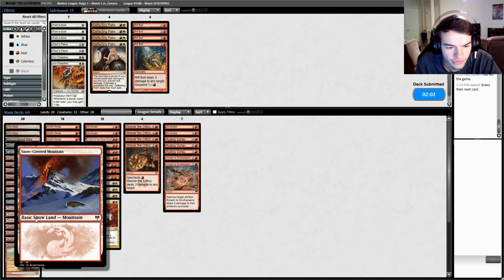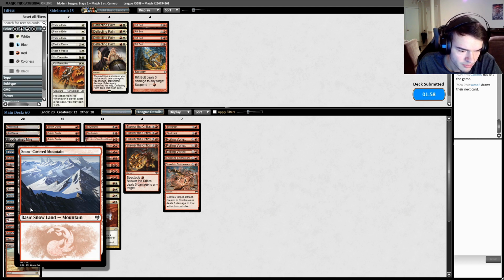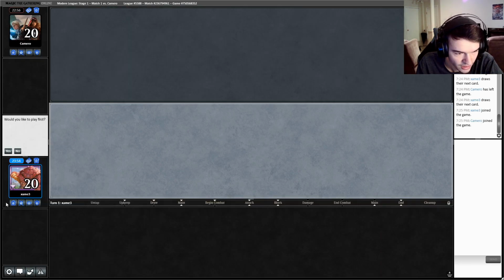Love the arts too on the snow-covered. I think there are 3 different ones. I like this one a lot. I like this one also, like a volcano in eruption with a little shield of a Viking.